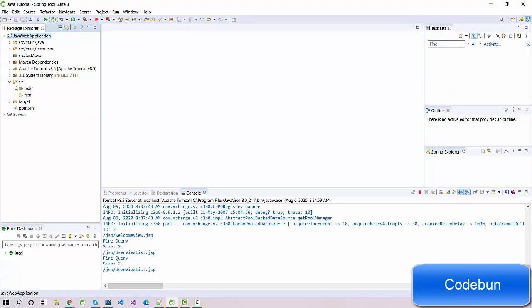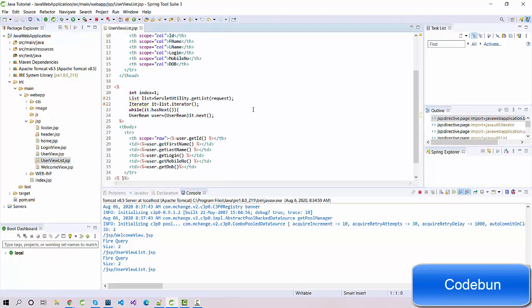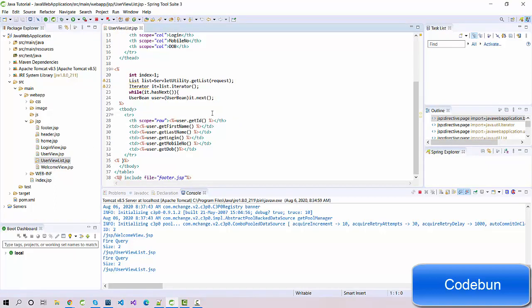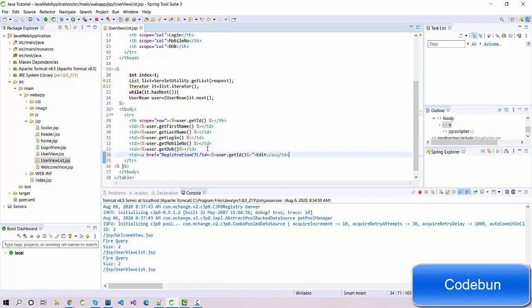So I'm going to my src web, and let's check the page. The user view list page, here we are showing complete data in the list. So I'm going to add one more table data tag here, one more table data, which is called edit.